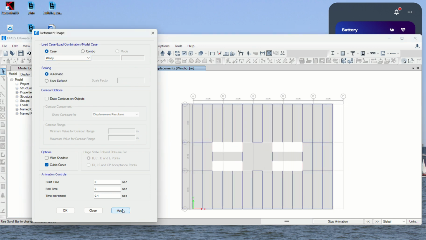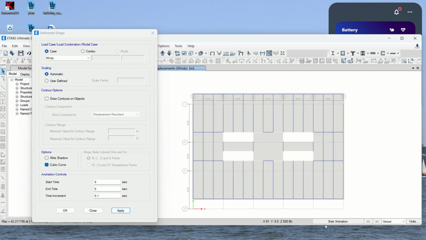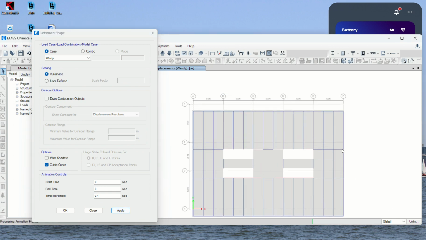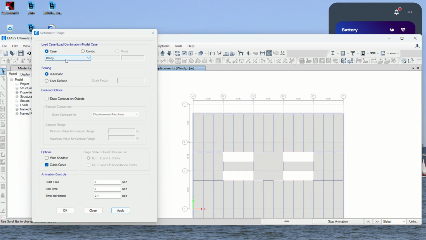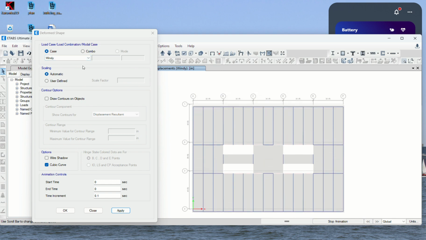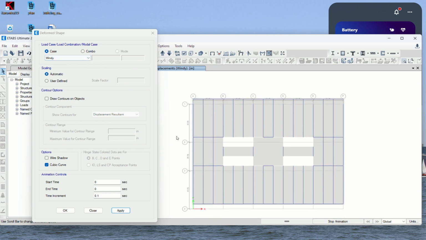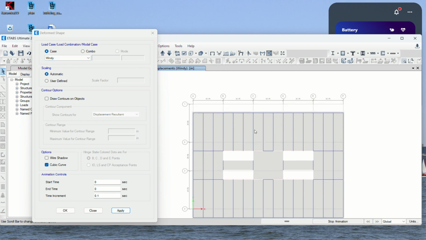Wind Y: I have to stop and change to Y. So for wind Y, we define the wind loads, all the parameters, but for the angle we type 90 degrees. So I think that is correctly assigned.